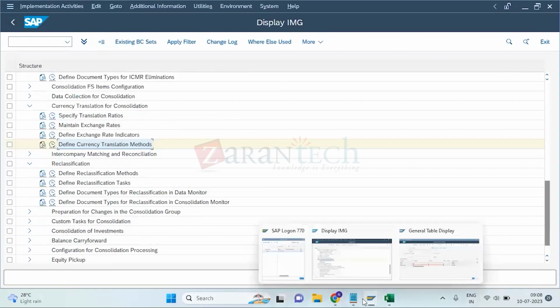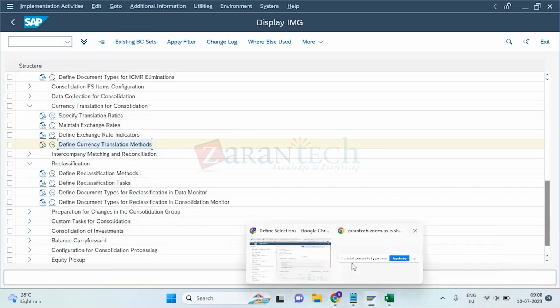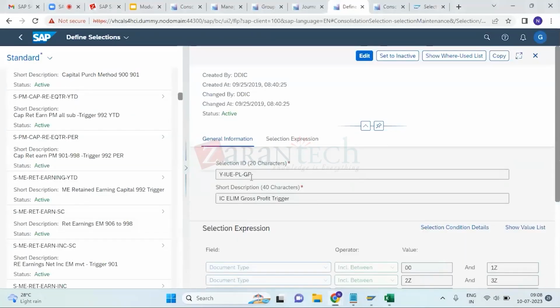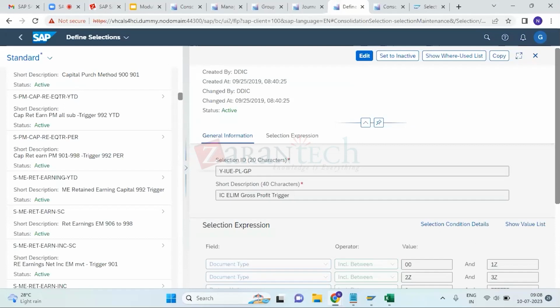It is Y dash I. So it depends, your business might create another document type, another selection with a different naming convention. So that will be relevant for you.